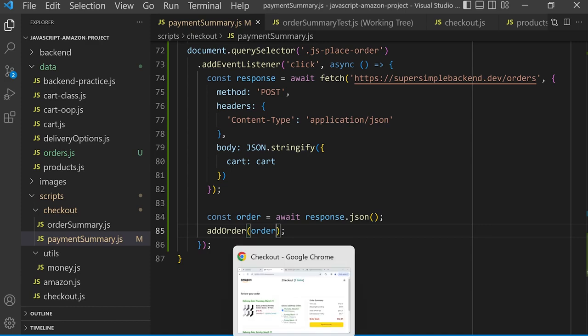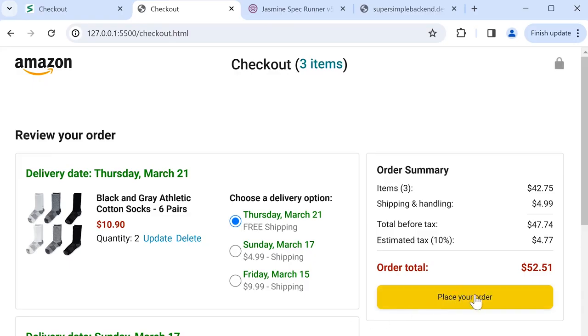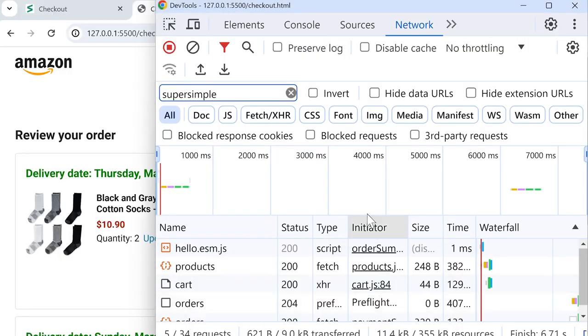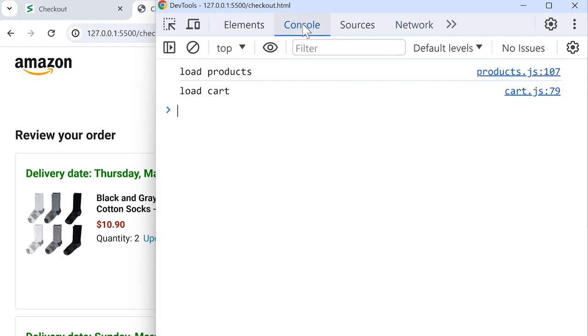Now, if we go to our web page and click place order, this should create an order from the backend and save it in local storage. So now we can open our console and go to the console tab. And let's check if it's inside local storage using localStorage.getItem brackets and a string orders, and press enter.